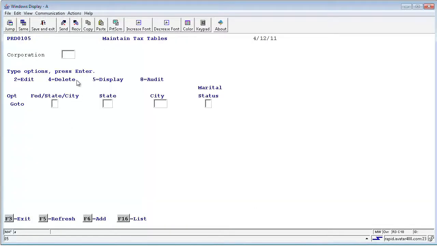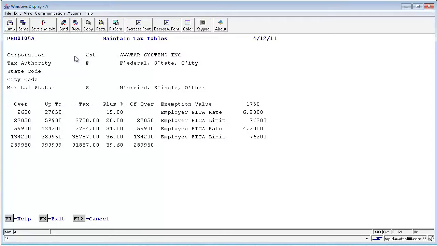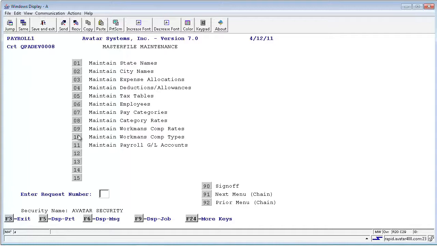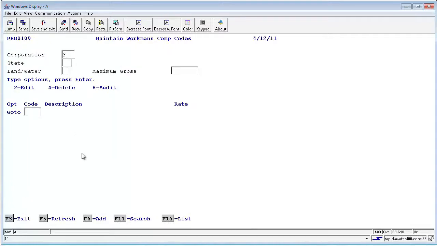We also have tax tables set up that are user defined, so that annually when tax tables change, you have the flexibility of going in and doing that for yourself instead of waiting on a company to do that for you. These are just limits, upper and lower limits, what the tax rate is on those limits, what the employee FICA rate is, what the employer's FICA rate is, what the limitations are, and so on, on the taxes. So there's workman's comp rates as well. You can go set those up. And these are all user definable.